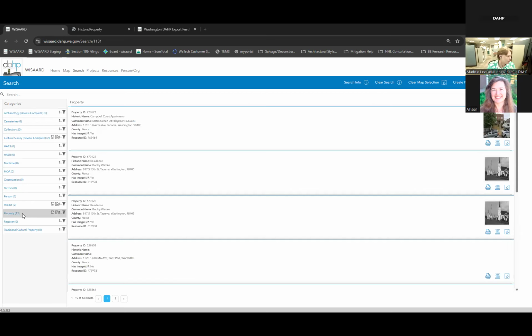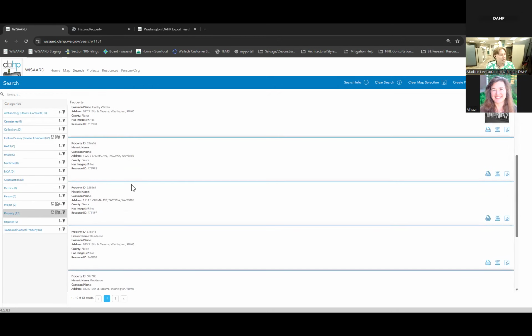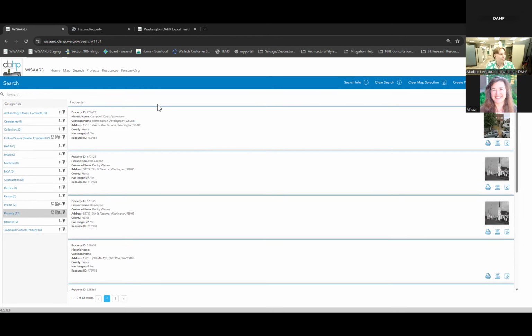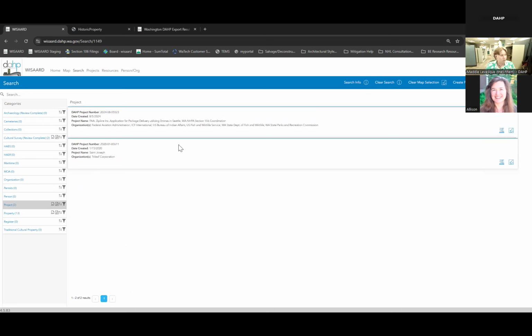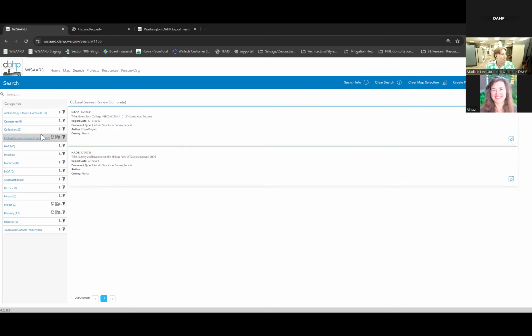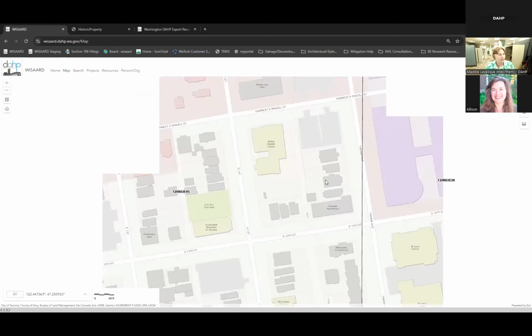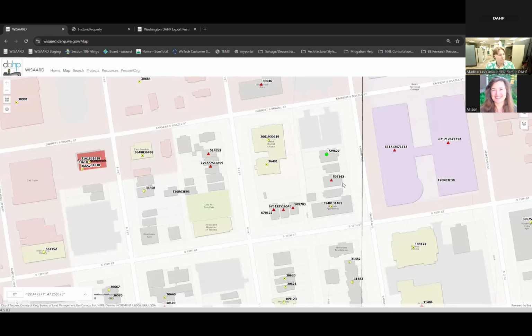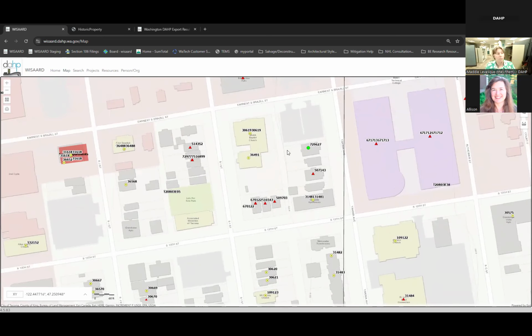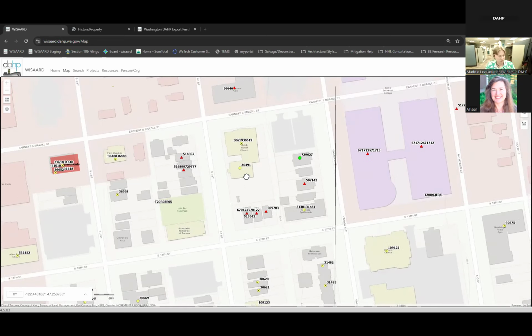For example, there were 13 properties in that search area. I can create a PDF list of all the properties that were in that search area, which is super helpful for a project that was mapped, or even a cultural resource survey. That's basically the map tab as well. Pretty helpful. I probably use the map tab more than the search tab just because I like seeing that geospatial data when I'm looking at a property area or project area. But it's whatever you prefer.